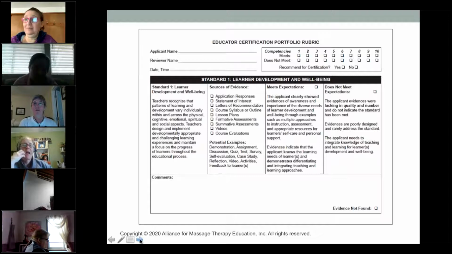Educator Congress, I forget where it's going to be next year, but when we get together again, we should do one of those, hey, bring all your portfolios, let's exchange and look at each other's portfolios. That'd be kind of fun, I think.